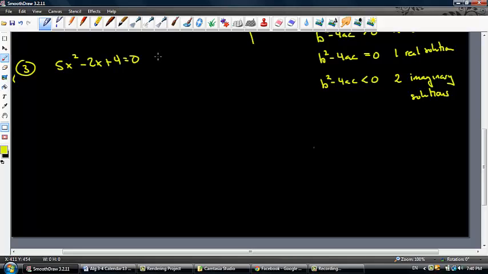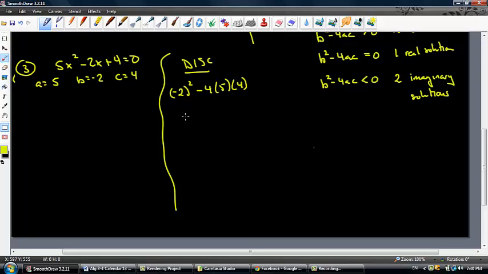5x squared minus 2x plus 4 equals 0. I'm going to draw my column and write DISC. I'm going to identify A as 5, B as negative 2, C as 4. So again, into the discriminant we go. Negative 2 squared, B squared minus 4AC. This is 4 minus 20 times 4, which equals negative 76, which means two imaginary solutions.